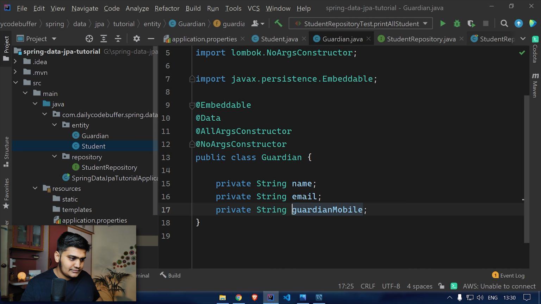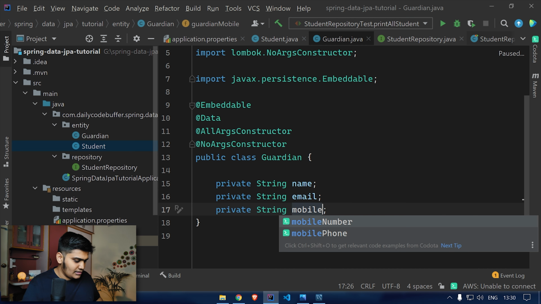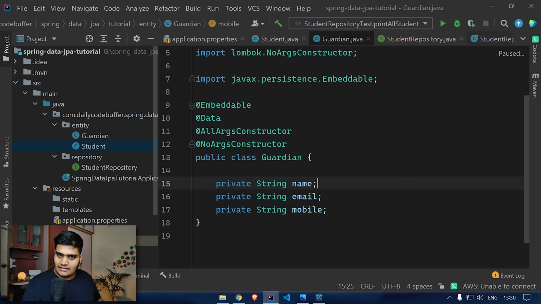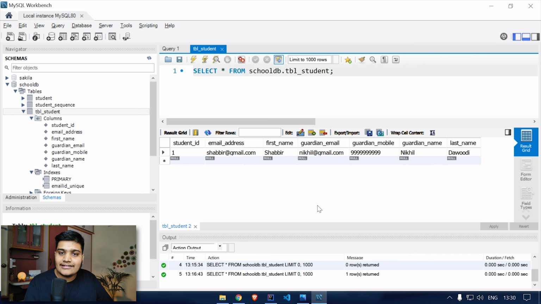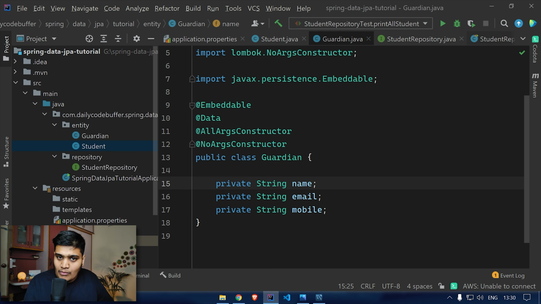Email and mobile number, which makes more sense. But what happens once we do this? We have the properties in our table, that is guardian email, guardian mobile, and guardian name, and here we have defined name, email and mobile, so we need to map them together.